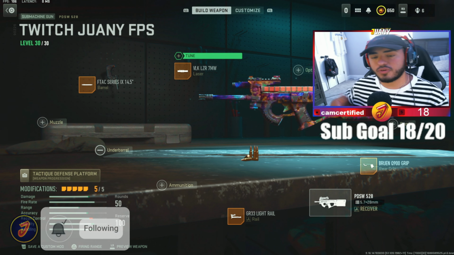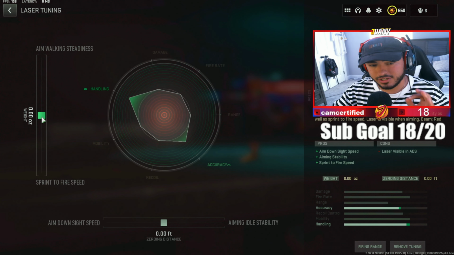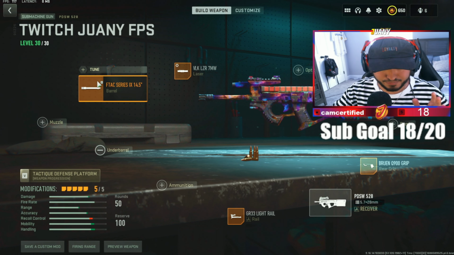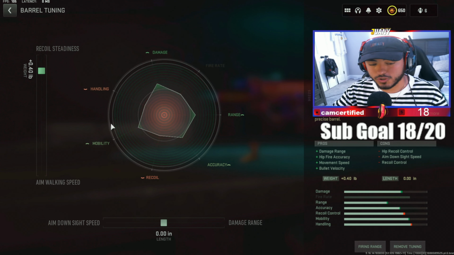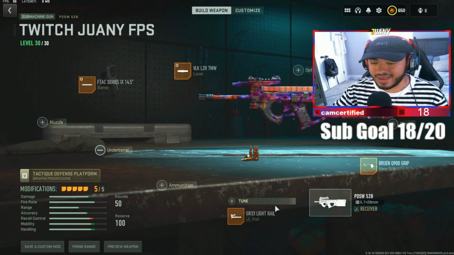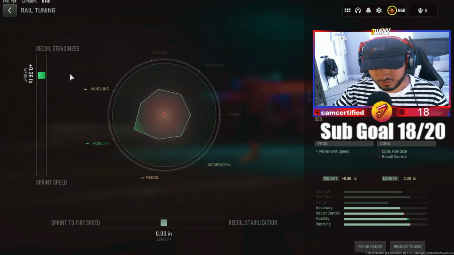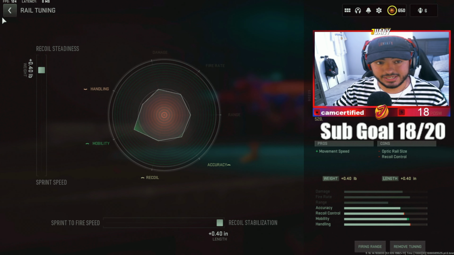All right, now we're going to be starting off with the VLK laser, where what I want to do with this one is increase sprint to fire time speeds and increase aim idle speeds. For the FTAC barrel, fam, make sure you put that recoil steadiness to a 0.40 and max out damage range completely. And fam, for the light rail, make sure you put your recoil steadiness up to a 0.40 and max out recoil stabilization.